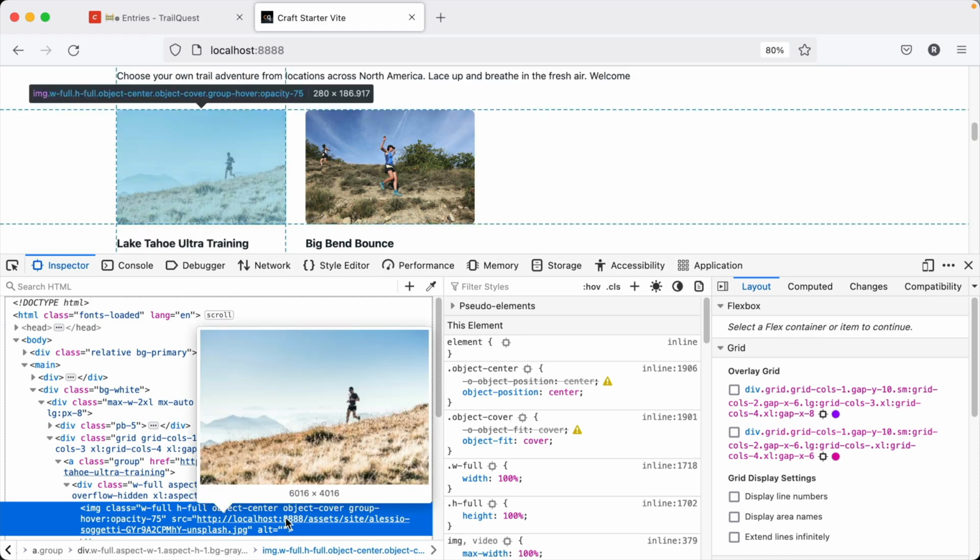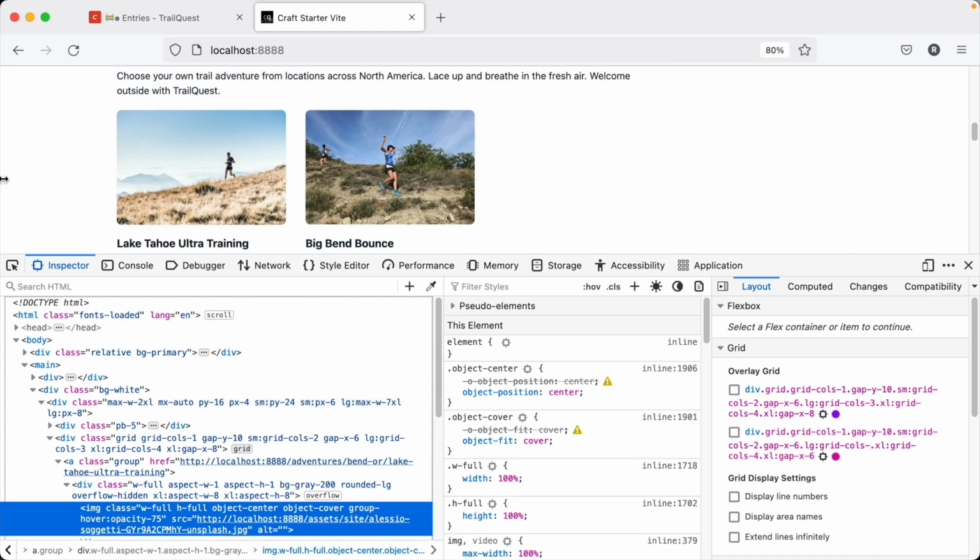Let's just see what the rendered size is. 280 by 186 in this viewport size here, and maybe like 600 by 400 once we collapse down and it goes full width. So that makes me think that I should never render an image larger than 600 by 400.